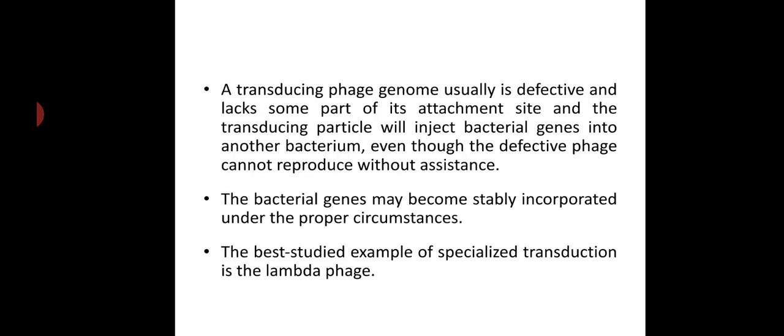A transducing phage genome usually is defective and lacks some part of its attachment site, and the transducing particle will inject bacterial genes into another bacterium, even though the defective phage cannot reproduce without assistance. The bacterial genes may become stably incorporated under the proper circumstances. The best studied example of specialized transduction is the lambda phage.